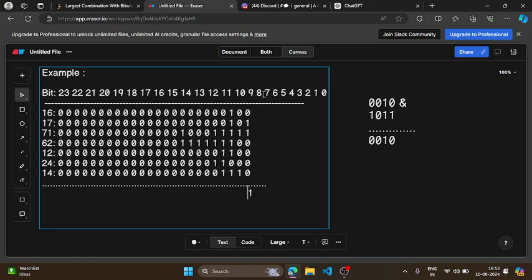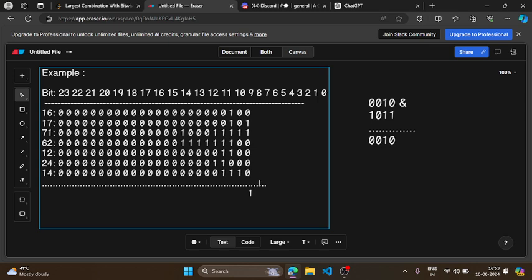So let's start from the first number. This is 16. In 16, the bit at the 0th position is equal to 0. So no, I cannot include 16 in my subsequence. Now I'll move to 17. In 17, the 0th bit is equal to 1, so I can include 17 in my subsequence. One number I have got. Now I will move to 71. This number also has the 0th bit equal to 1, so I can include it in my subsequence. When you see the other numbers, nobody has 1 at that index, so I cannot include any other number in my subsequence.